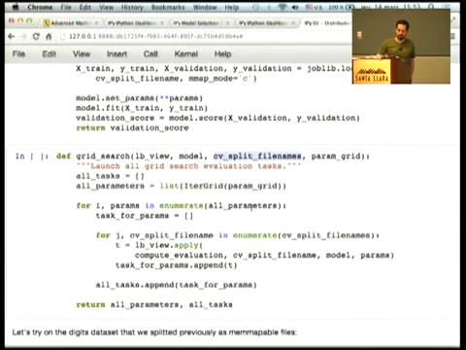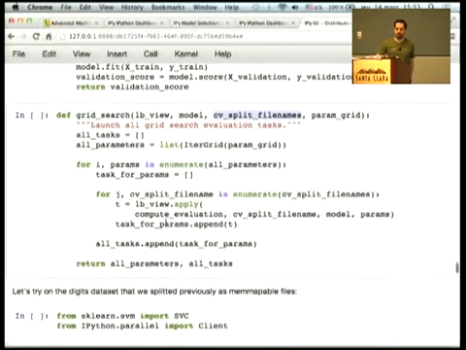And for each of those combinations, I will submit a bunch of IPython parallel tasks by calling the apply method for each individual cross-validation split. So I will call the compute evaluation function on all the possible parameters and cross-validation splits. So it's a nested for loop. But it's not blocking because I'm calling apply here, and that returns without waiting for the result. And I'm just storing the variable t here as a list of running tasks. And those are asynchronous IPython results.